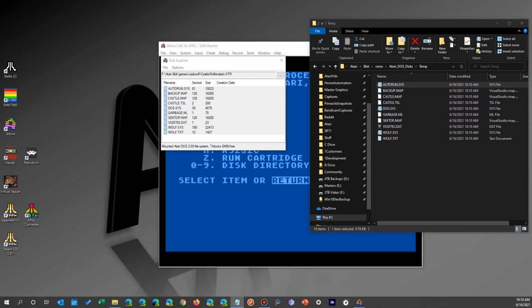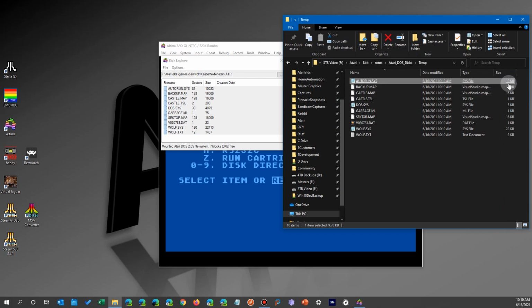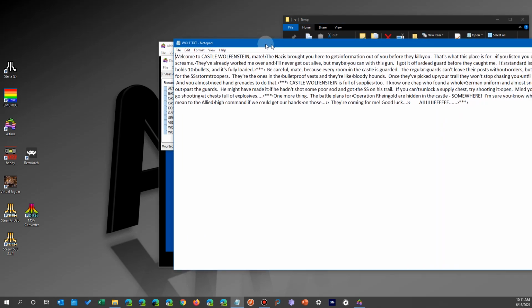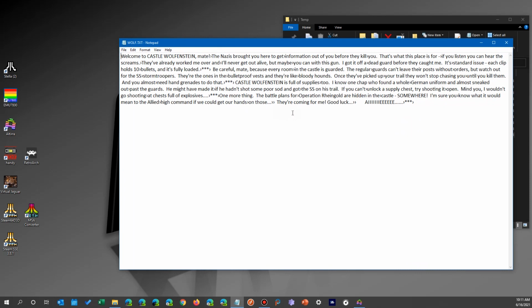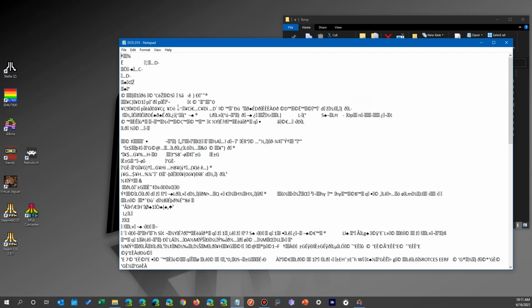Now, just to be clear, that doesn't mean they're accessible as a PC. If you go click on it, this sys file is not what you think it is. It's not a text file like it is in maybe a regular program. Let me show you here. It's got a little bit of data size to it. So if we click on some of these, you'll see that they're actually binary files exclusive to the Atari system. In this particular case, it'll read a text file, but the other files definitely will not read those.